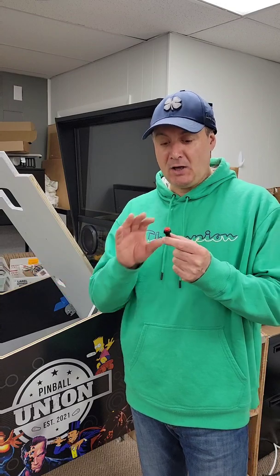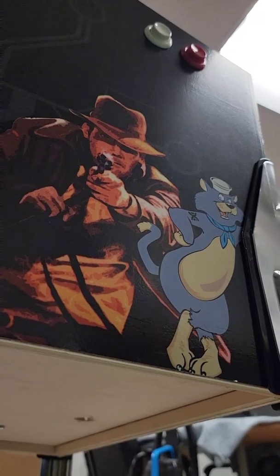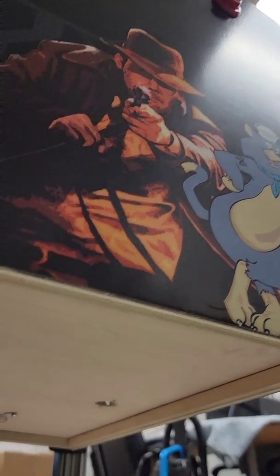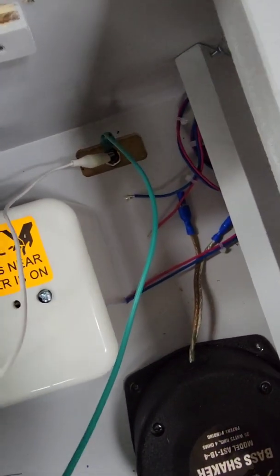A virtual pinball machine is controlled essentially entirely by a single switch - a single power switch. It's not even powered, it's just a regular momentary switch which means if you push it, it doesn't latch, there's two terminals coming out of it. I'll show you where it goes and what it does. We're going under the machine and as you can see here, this is the same switch I was holding in my hand - it's just a little button that sits underneath the cabinet. You just push the button and the machine turns on.